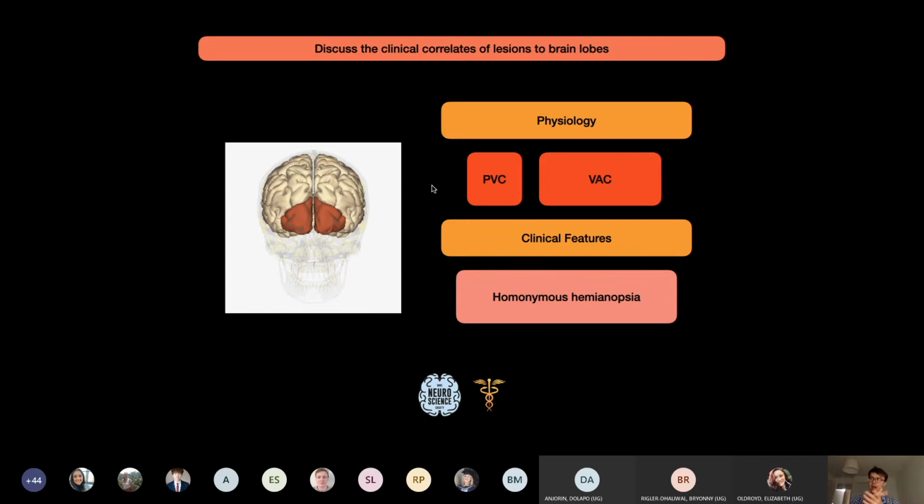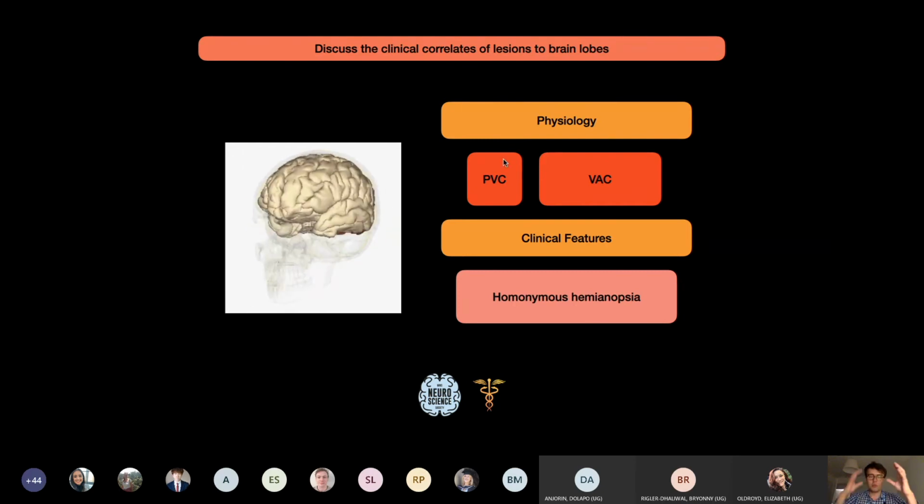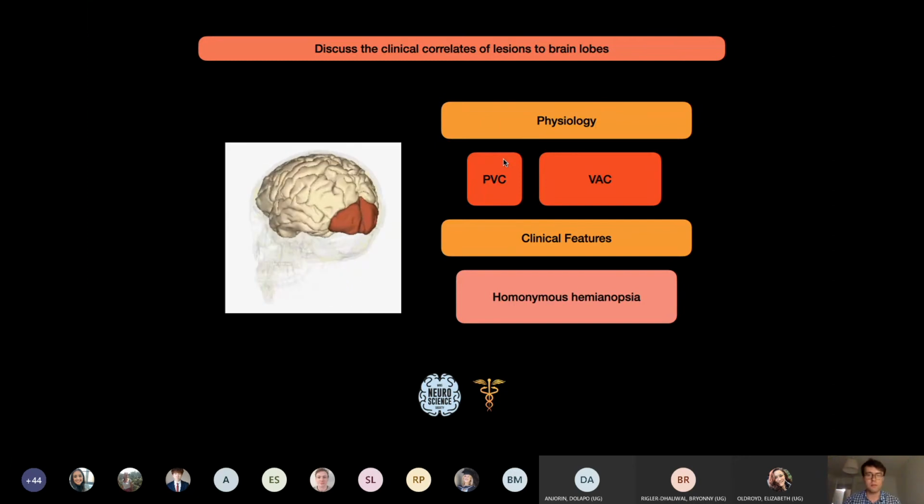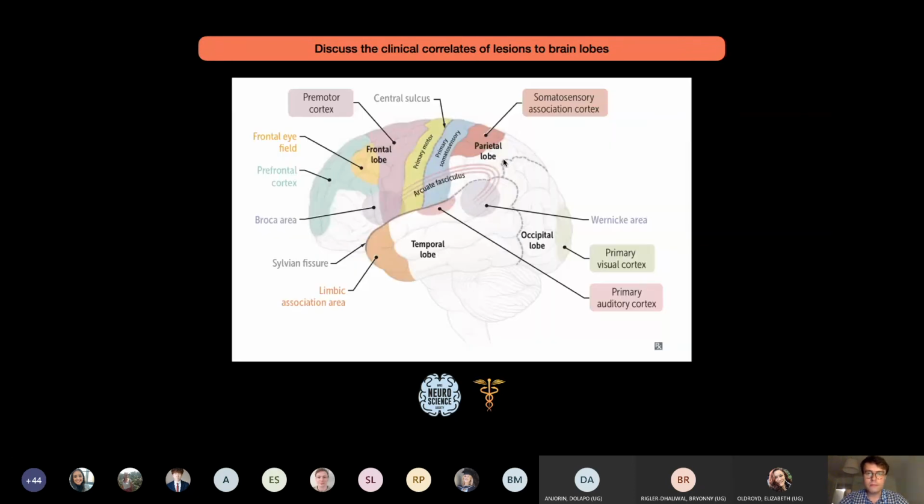But for the most part, has the patient had what you think is a stroke? Yes. Is their vision impaired? Yes. Okay, I think there might be a bleed or ischemia to the back of the brain, so I need to scan the brain. That's basically the level at which you need to know it, unless you're going into these things more specifically. And there's going to be a lecture on the visual pathway, so you'll do all the homonymous hemianopias and all the visual field scotomas and defects. We won't focus on that now because there's so much to cover in skull and brain, right?